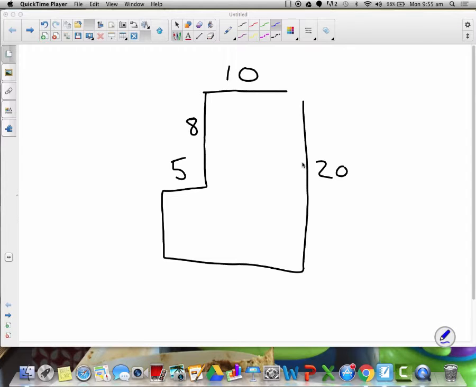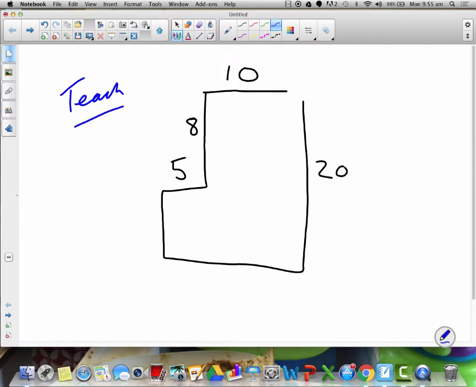So this time I'm just going to teach you how you do this one. And then we're actually going to do one together. So we're into the teaching phase now. Pay attention, because you're going to do a question like this in your assessment, and I want you to understand how it works. Now all these measurements are in centimeters. So I'll just write that down. Centimeters, centimeters, centimeters, and centimeters.